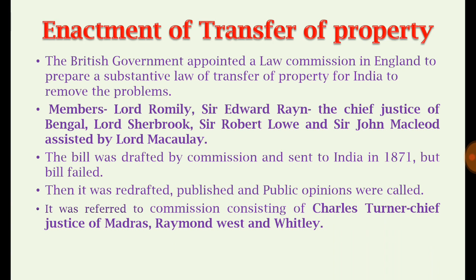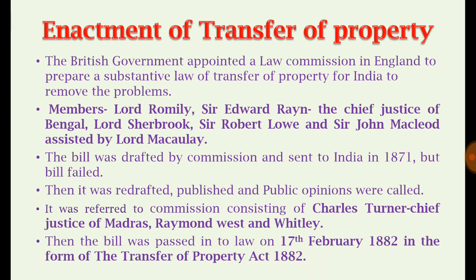Charles Turner, who was Chief Justice of Madras at that time, then Raymond West and Whitley. Then the bill was redrafted by such commission and it was sent to the council for passing. And finally, on 17 February 1882, the bill was passed in the form of the Transfer of Property Act 1882. This is the act which is currently applicable to the whole of India with certain modifications. Even after independence, this law was continued for its application for independent India.